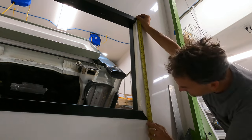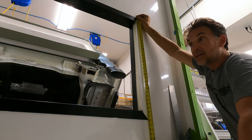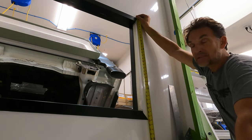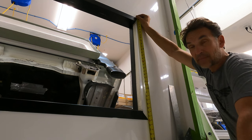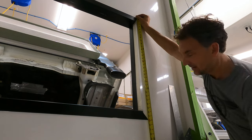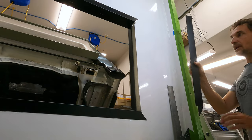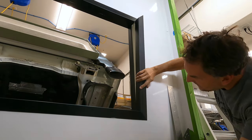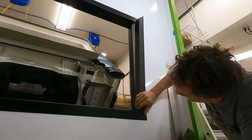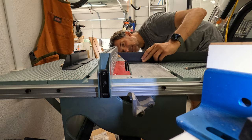So that's how I got to do it. I literally cut with a chop saw at an angle, then cut the notches with a bandsaw, and then I come back in with a circular saw if needed, just to straighten up those bandsaw edges, because the bandsaw doesn't cut perfectly straight. It cuts at a bit of an angle. I can't get that to adjust right. 31 13/16. Okay, just back from bandsaw, chop saw, and table saw. And that looks really excellent. Another 16th of an inch.